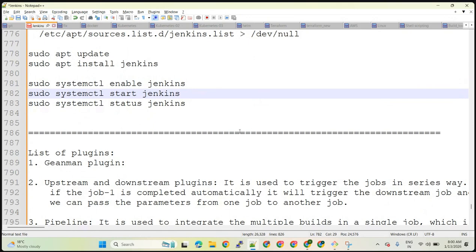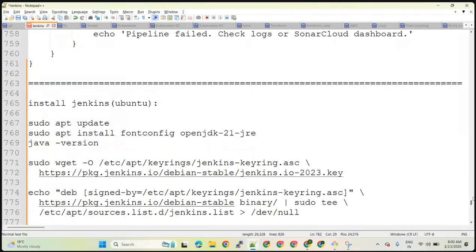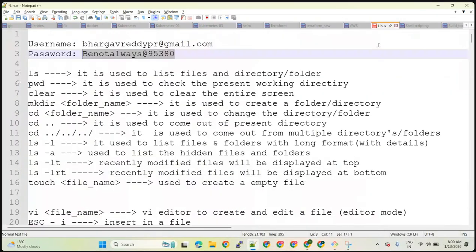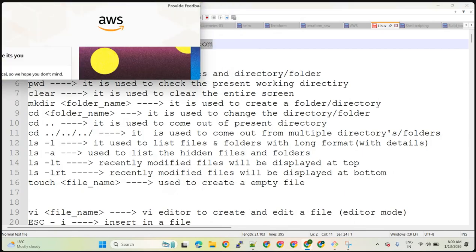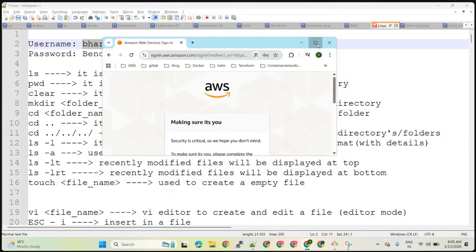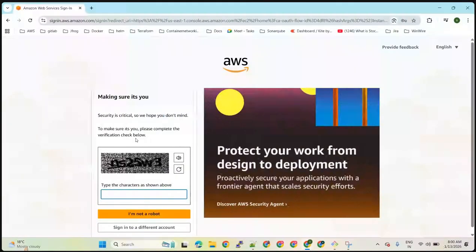Okay, now let's install this Jenkins. Before installing, I have to log into the AWS console. Let me log in. Is my screen visible with the AWS console? No. Is it visible now?